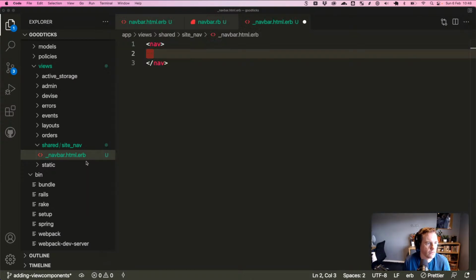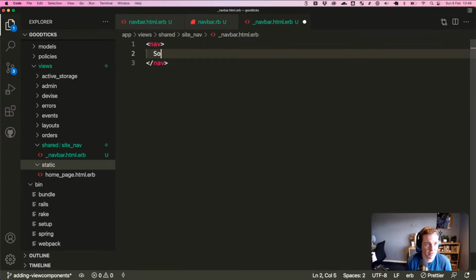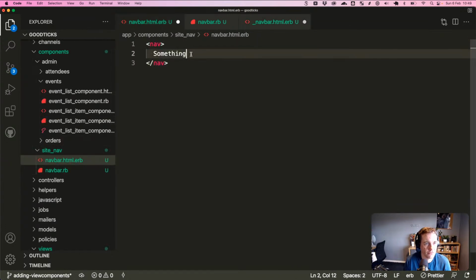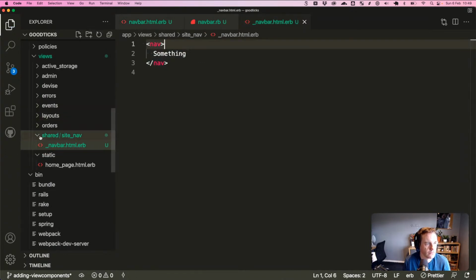Yeah, okay, cool. Right, so then something. Doesn't really matter what it is. In here, and then in here, have something, but that something is component based. Okay, cool.